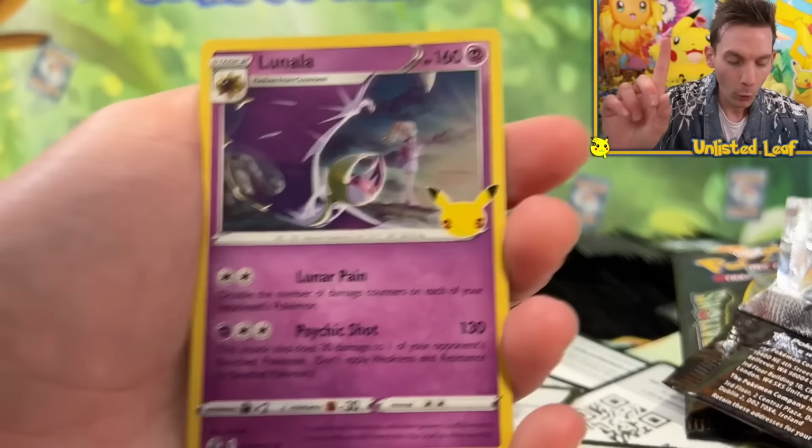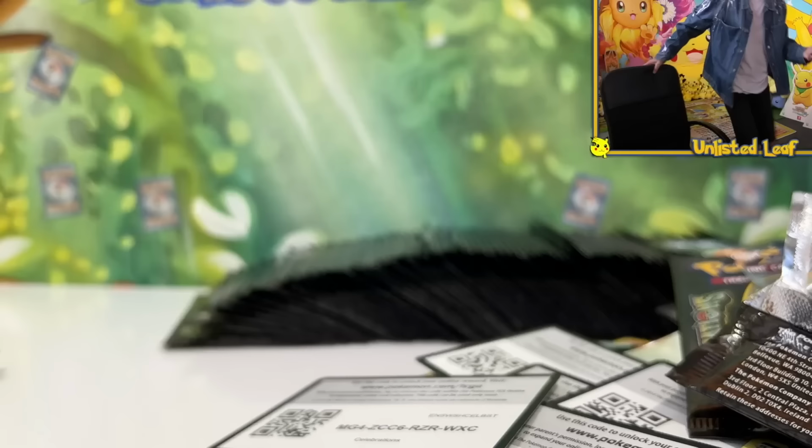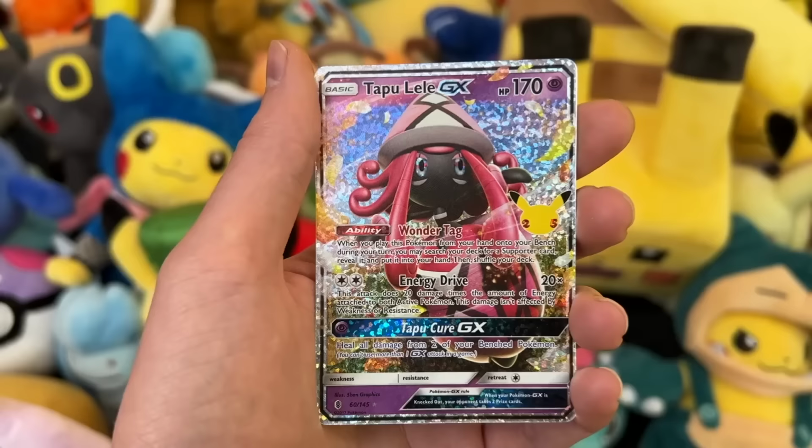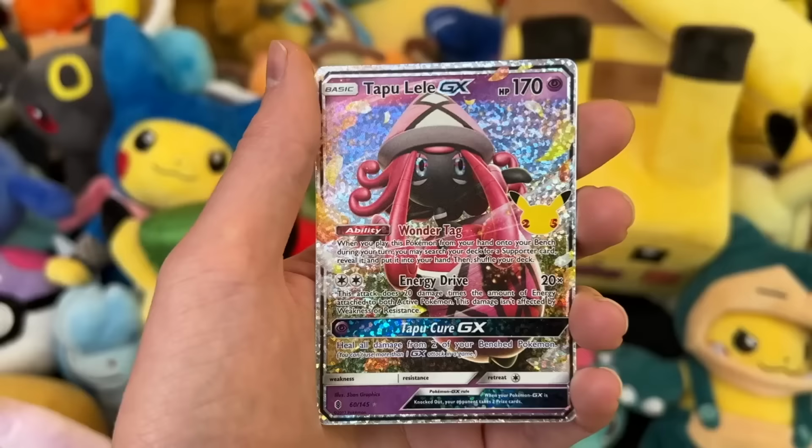Like, you could go back through all my videos. Oh, no way! Oh my gosh, it's gonna happen! It's gonna happen! Ladies and gentlemen, this is totally doable right now. It's the Pokemon God upstairs. I swear, Arceus is watching, and Arceus is like, well, if you're gonna give the packs away, let me just stop you right there. Dude, Tapu Lele GX. We are hunting for four cards right now, and that is it. Tapu Lele GX has been pulled.